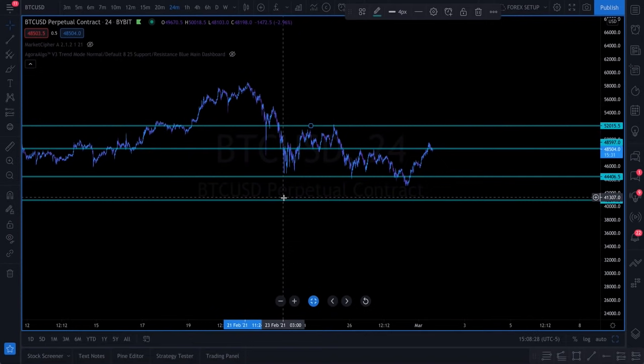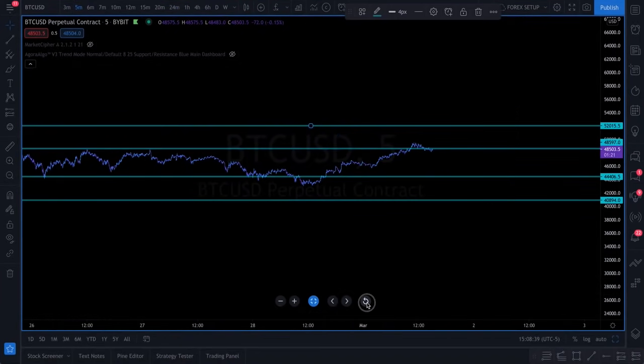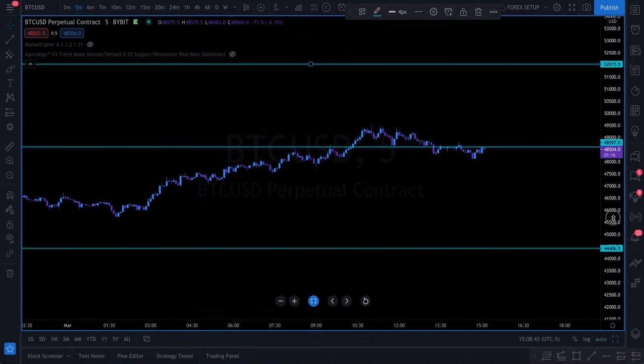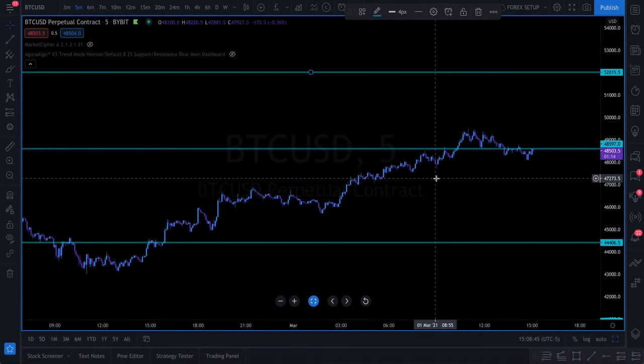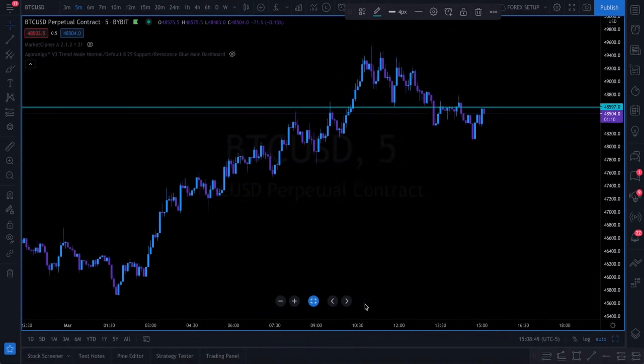Something that I like to do, guys, if you are making lines on a smaller time frame, make them a different color. That way you know what time frame that support or resistance belongs to. Now let me tell you why that's important. That's important because a 4-hour support and resistance is going to be much, much, much more significant than a 5-minute support and resistance. You can draw support and resistance lines anywhere.